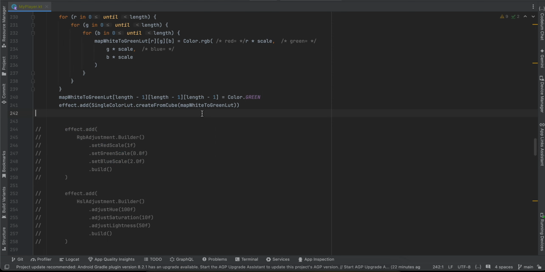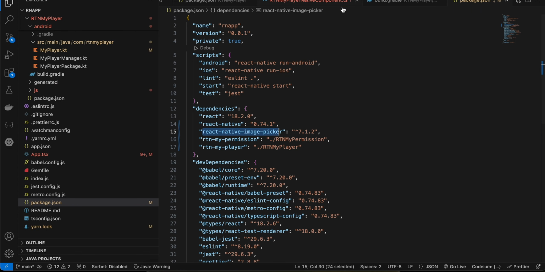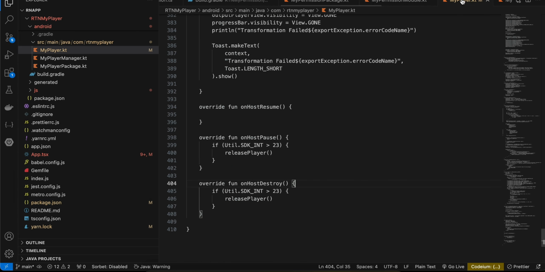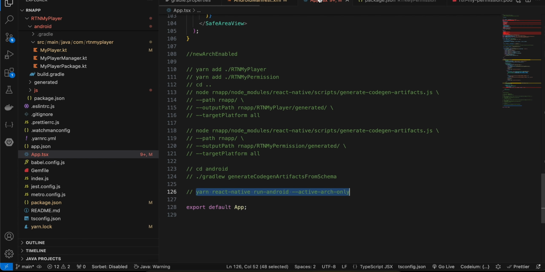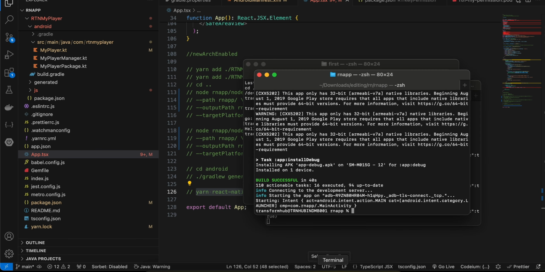Okay, and I'll just copy this, I'll paste it over here. My player, the reason why I'm doing changes in Android Studio is because Android Studio gives proper IntelliSense, but you won't be able to see your code in Android Studio because you haven't run the code generation part yet. Okay, so I'll quickly run code generation and come back.